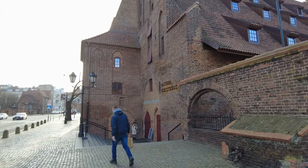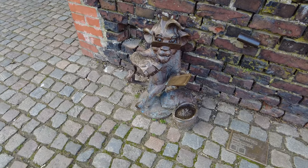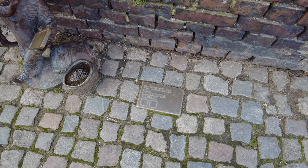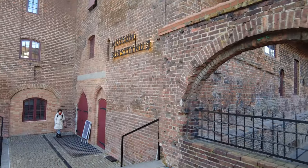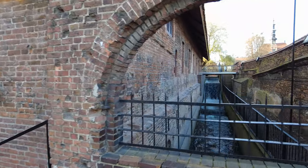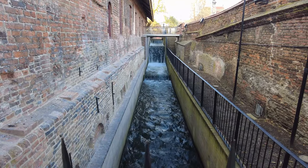And it's called Museum Burstziku. And it's got a little guy on a cell phone out here, who's cute. Maybe he's an artist or something. Very cute. But this is where I'm going, the museum. Okay, everybody. Oh, this is why this is a mill, because all that water that runs by that house goes through here, and you could obviously tell this was something at one time. So anyway, let's go inside the museum. Bye bye.